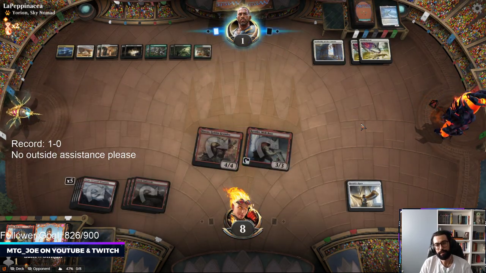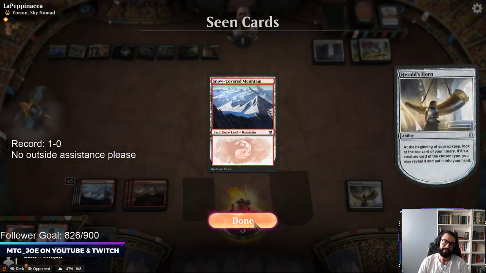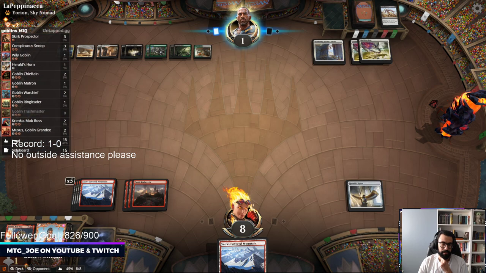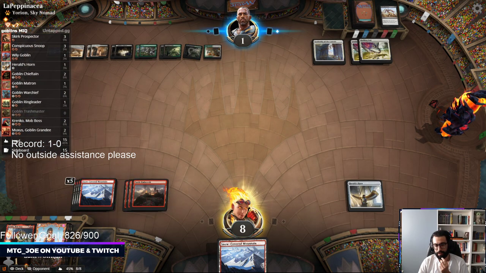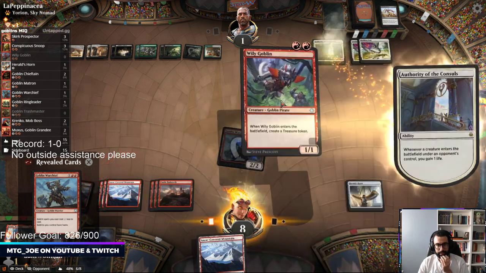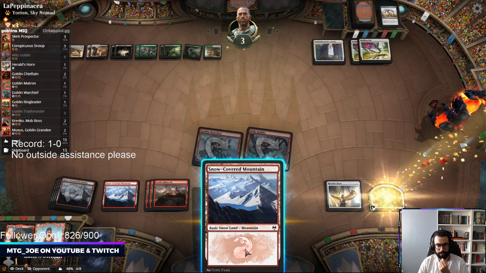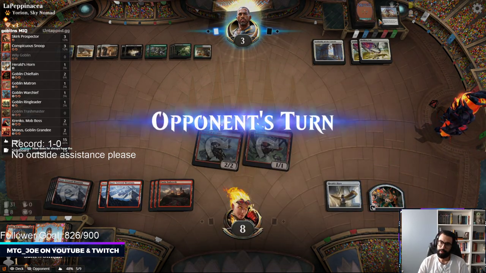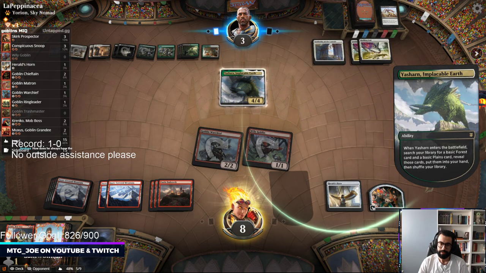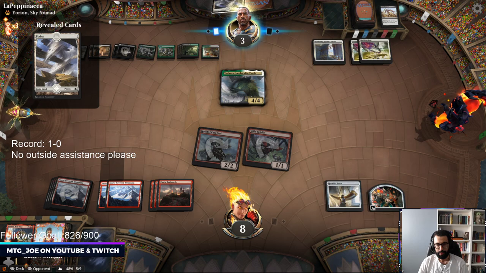Extinction Events, they're out. Oh my god, are you kidding me? Can we like draw a creature? Thank you. This opponent has had a hell of a draw. Yarshin. Unless they have some removal, it's not enough. Can I get a Lord?